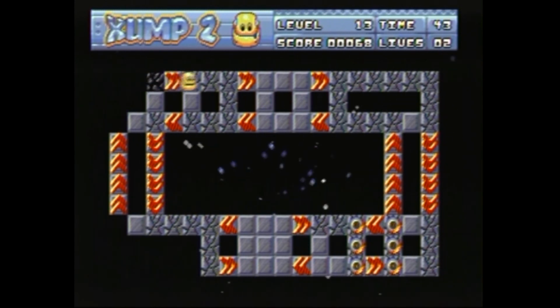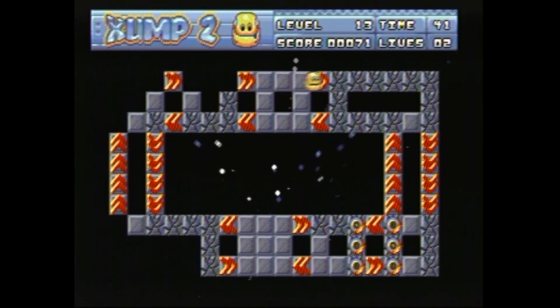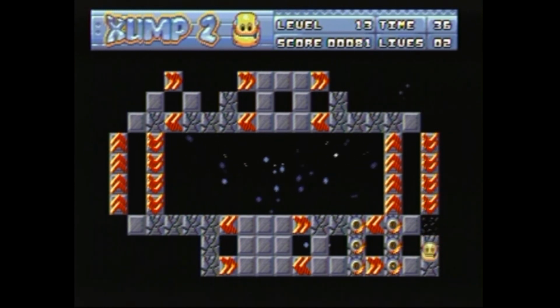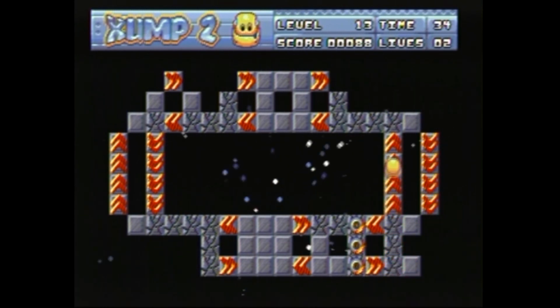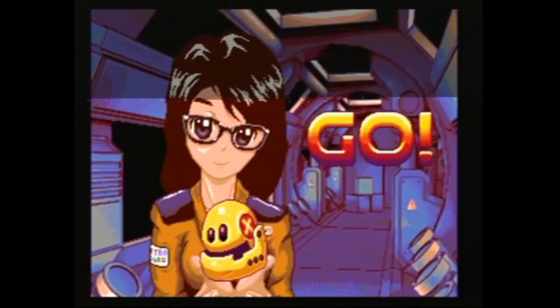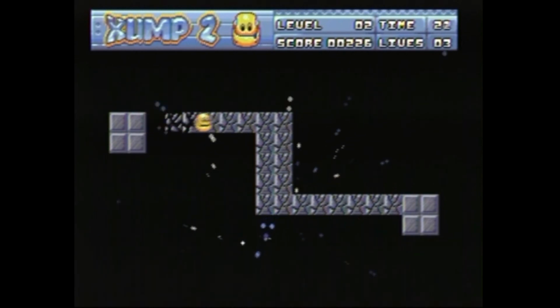If you enjoy collecting indie Mega Drive titles, Xump 2 is worth the purchase and is a great addition to the collection. Hardcore puzzle fans will enjoy the challenge of trying to 1cc the whole game, and casual players will enjoy having a new Mega Drive title to play. While not a classic by any means, it is great to see new indie titles for the Mega Drive.